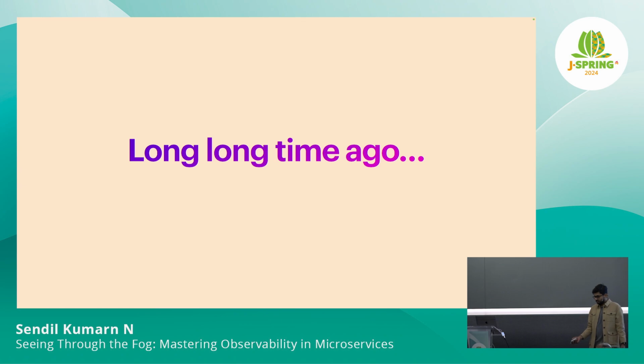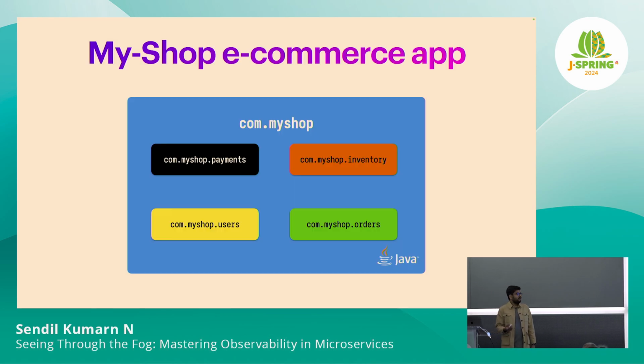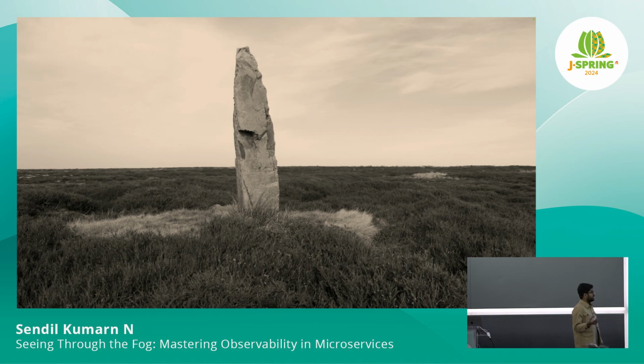So a long time ago, when Java 5 and Java 6 were there, Struts and Tomcat, I used to write code, and this is how my e-commerce application looks. Everything is factored into smaller components, and I built some modules around it. This was not Java 9 modules, but everything was very cleanly architected. I was so proud when we launched this first application. This is a monolith, that's the picture.